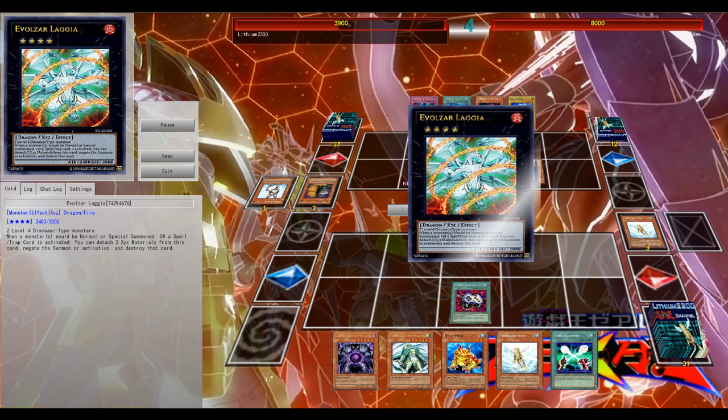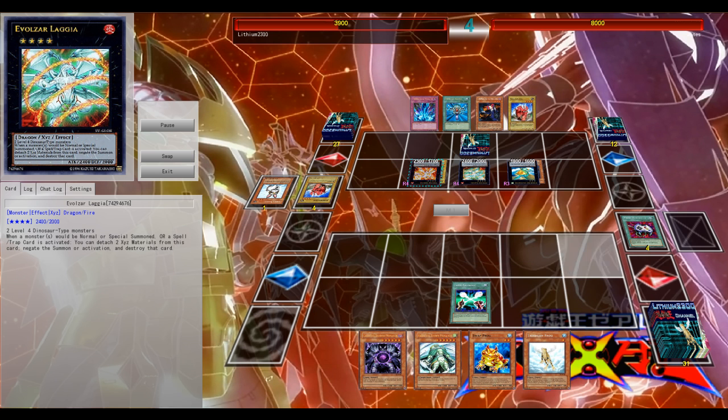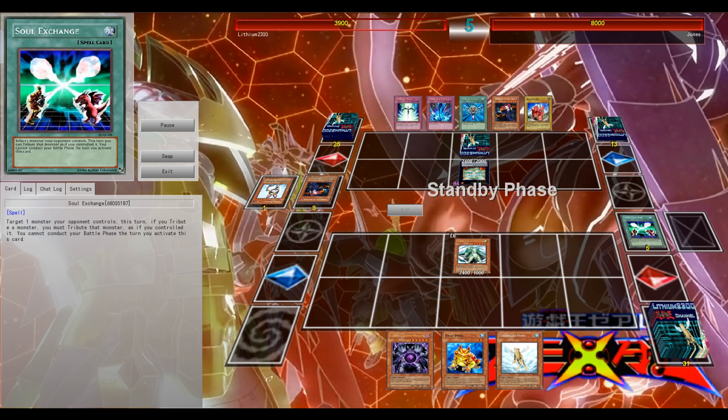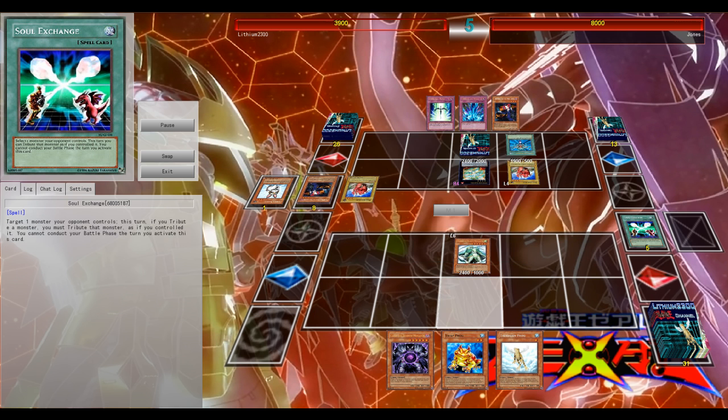Here I'm forced to econ and lure out the Forbidden Lens. If he has Forbidden Lens, I think it's pretty much game over already. I'm forced to Soul Exchange this Dolka, since now I'm in a pretty decent position. Bouncing back his Livier is not a great move, but I think it was much more important than bouncing back his Lagia. But yes, Monster Reborn.